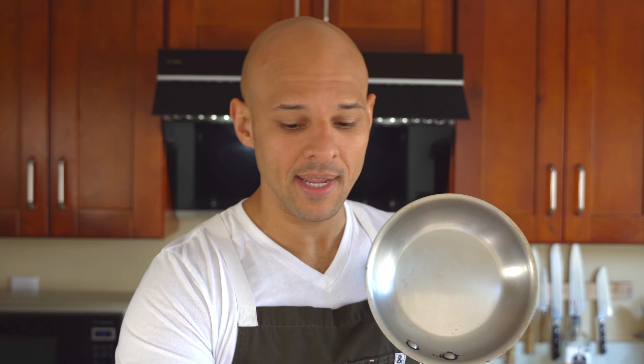As a chef, I've used stainless steel All-Clads in top-rated restaurants. Stainless steel is good for a restaurant because of its longevity. Here's a stainless steel All-Clad — I have these pans and I love them — but the reason I primarily stay away from them is you have to scrub them, maintain them, and you need a good amount of fat when cooking.